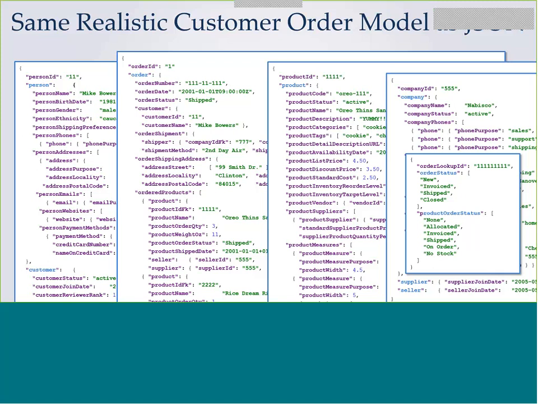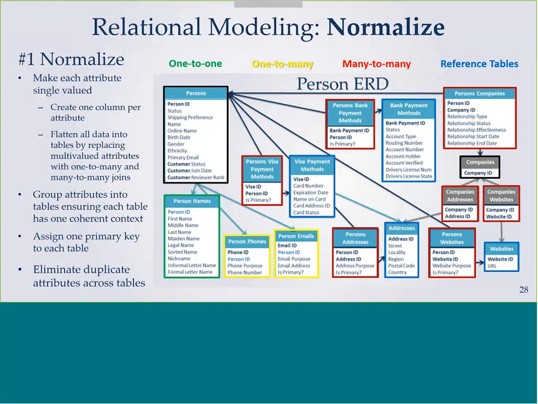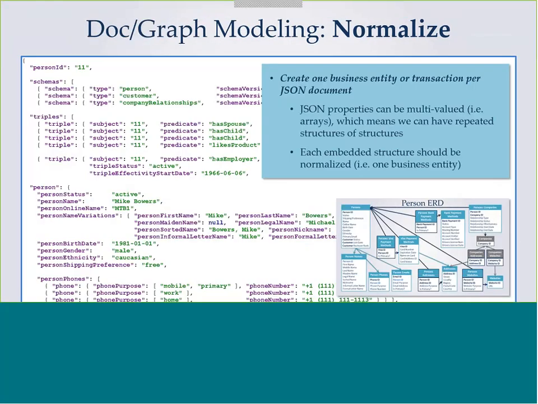And then you have lookup tables. You still have lookup tables. This is a very simple model that represents all that complexity you saw. Notice how the document graph matches the real world, the complexity of the real world, but it simplifies that complexity the same way our brain organizes it with documents and graphs, because that's how our brain works. So we normalize in relational. We actually, quote unquote, normalize in document modeling.